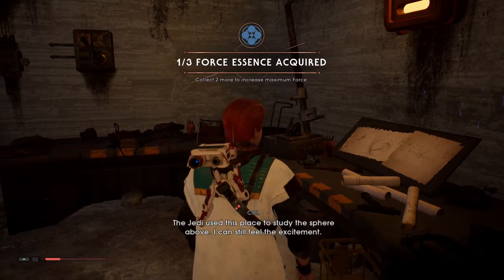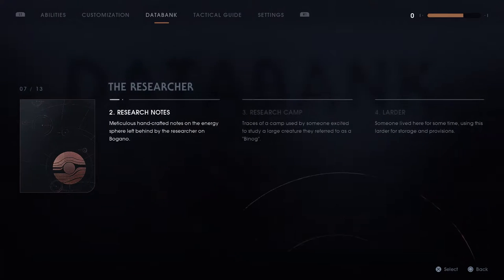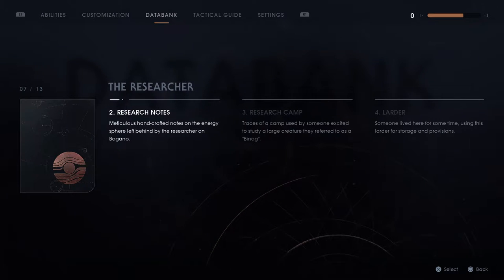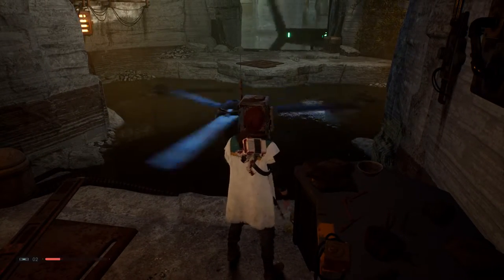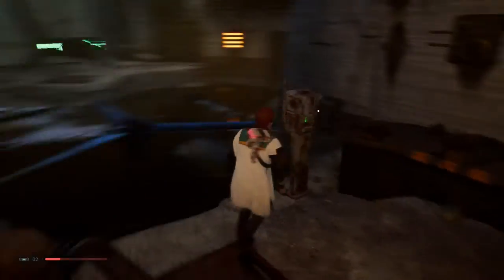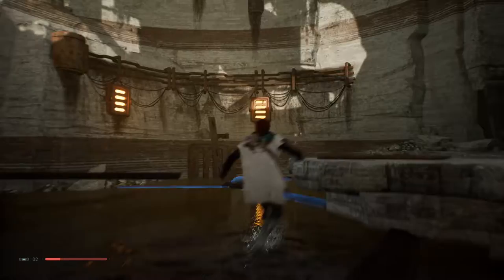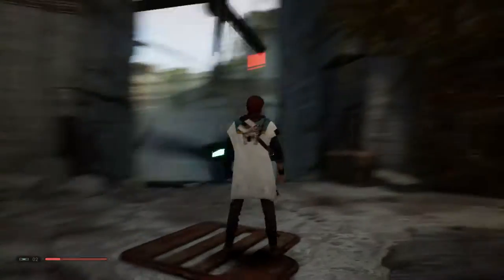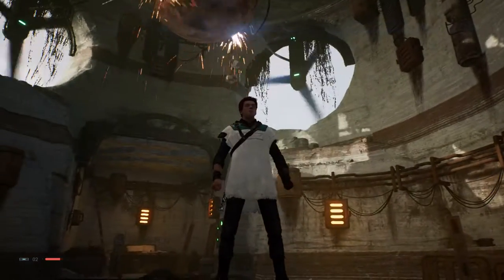Jedi used this place to study the sphere above. I can still feel the excitement. Research notes. Meticulous, hard, handcrafted notes on these energy spheres left behind by the researcher on Bogano. How would we get up there, though?